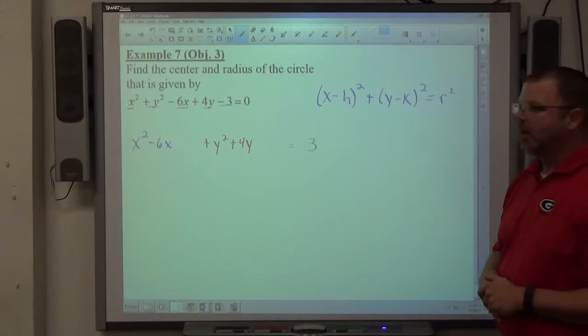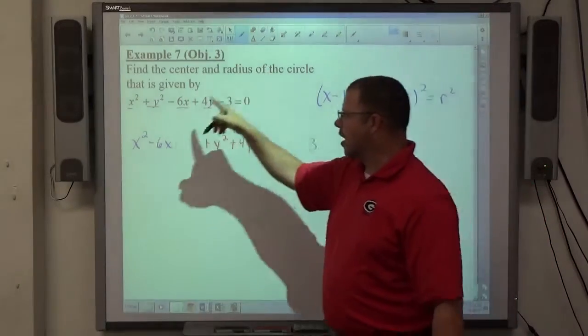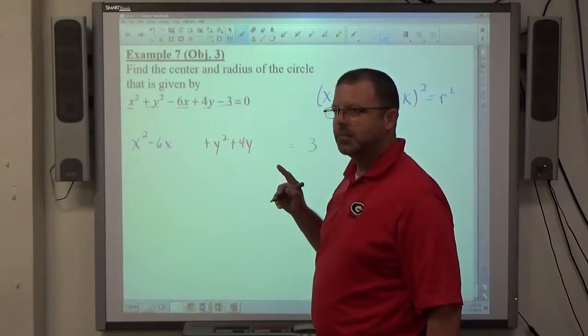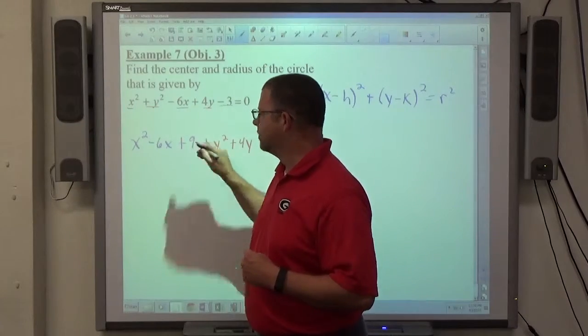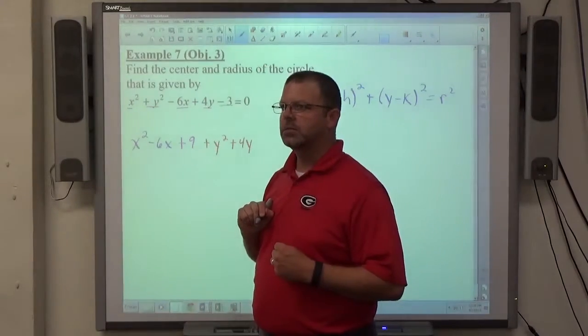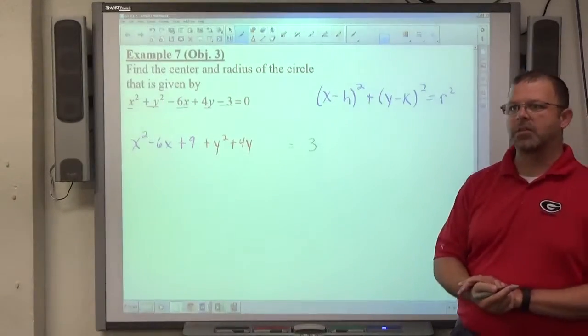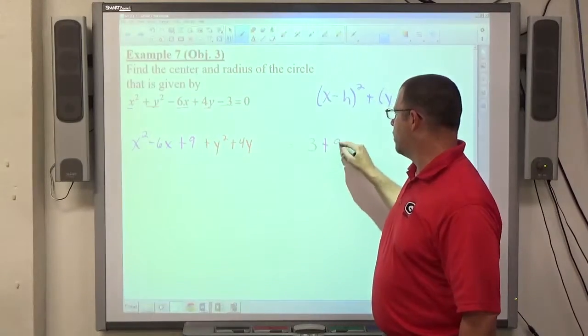All right? Now what I'm trying to create again is a binomial squared structure, which requires me to have a perfect square trinomial. So I have to add a magical number here. So half of 6 is 3 and 3 squared is 9. We always add. It's always plus. Because whether it's positive 3 or negative 3, you're multiplying it by itself, so you're going to get a positive out of it. If I want to put a plus 9 on the left of the equation, I have to put a plus 9 on the right of the equation.